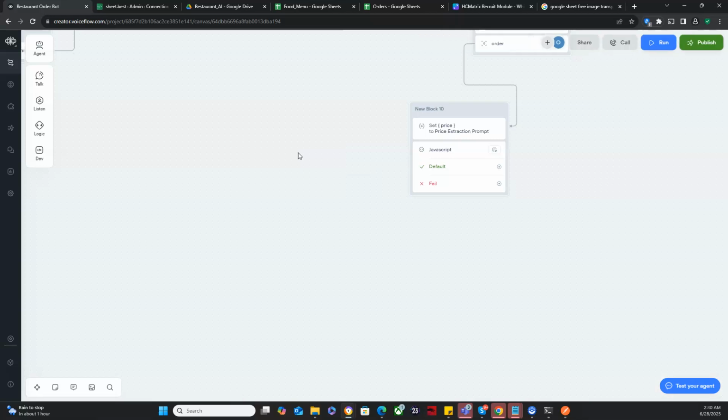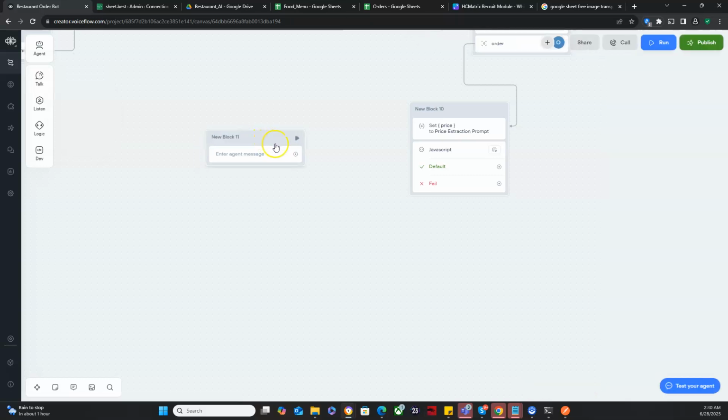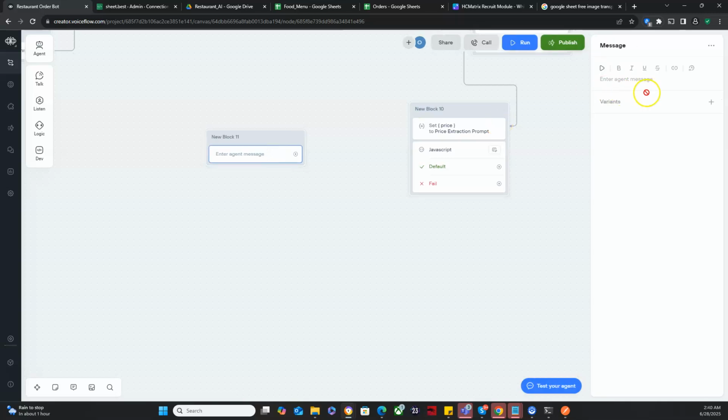Now we can simply ask for the user's name. Which name do they want to make the order? We can then do this. We can just quickly write a message.